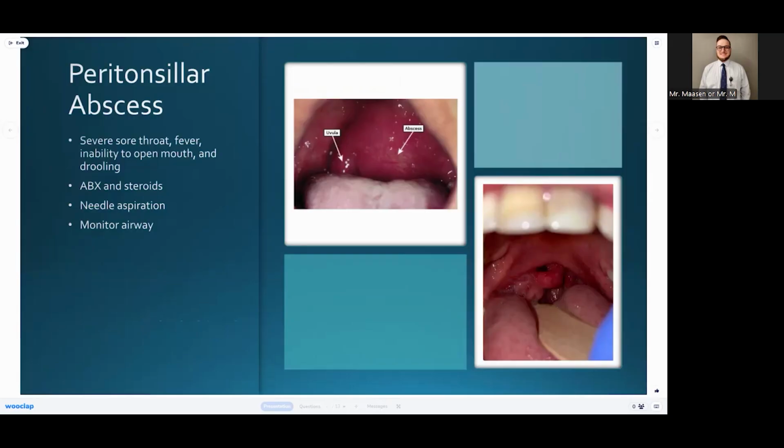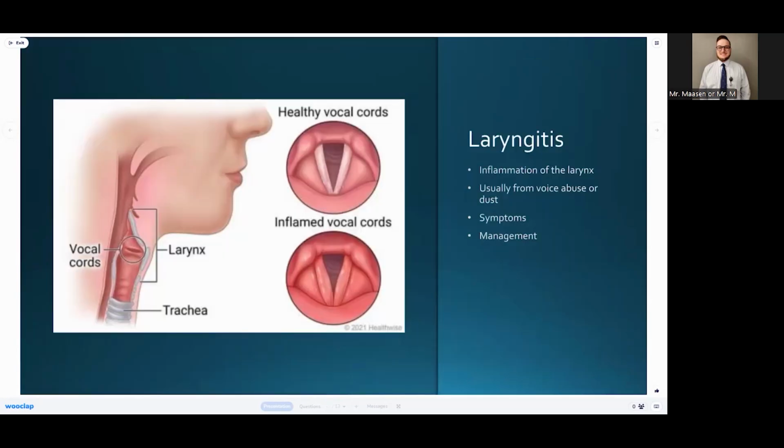Peritonsillar abscess. So this would be severe throat pain, inability to open the mouth, severe swelling. We may need to drain this. This is usually an edematous and fluid-filled abscess, or it could be an infection-based abscess, a little bit more rare. But either way, we'd have to deal with it by draining it, treating the swelling and edema. It's called a peritonsillar abscess, usually on the tonsils, fairly rare.